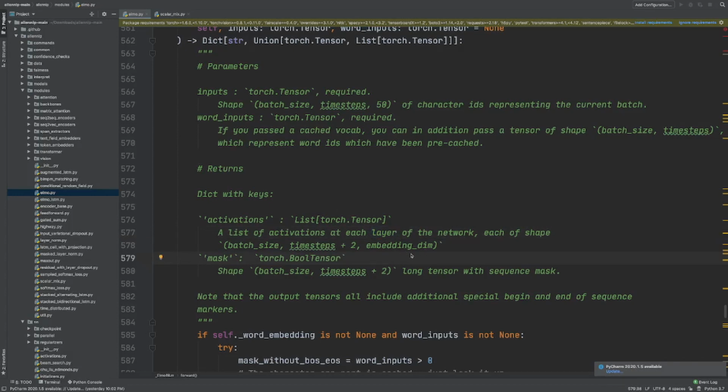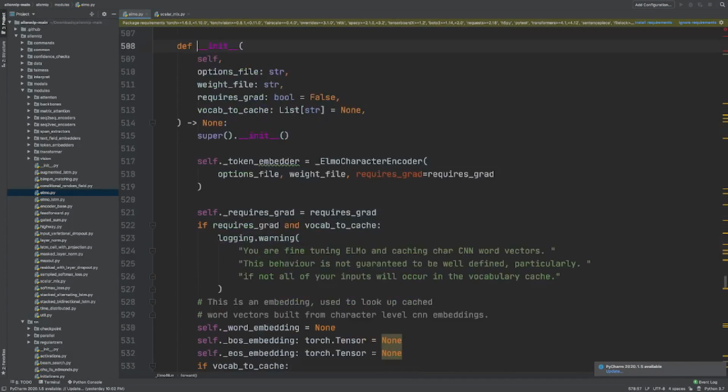Recall that in our previous introduction, we would have multiple layers to represent a token. So we would have character encoding layer, bidirectional LSTM layer. So all the outputs are aggregated in this activation, represented as a list of tensors. With this information in mind, we can go back.